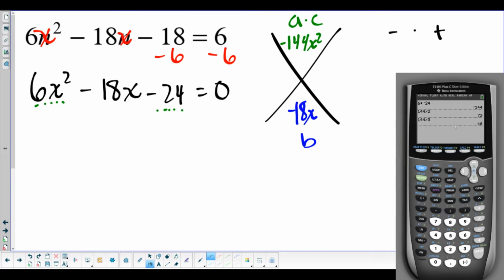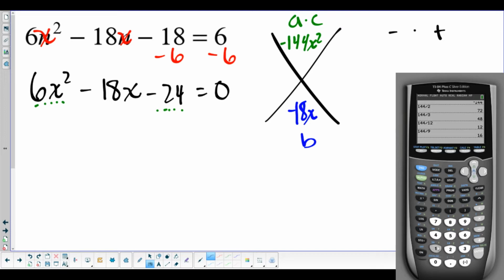Both of these are not super helpful though, because I need to get a number negative 18, which is relatively small compared to my a times c. So I think I'm going to have to find the factors that are kind of close in size, if that makes sense. So what about, well, I know 144 is 12 squared, but that's not going to help me. So I think it's going to be maybe less than that. What about 9 and 16? Well, what is negative 16 plus 9? No, that doesn't quite work because we're trying to get to negative 18.